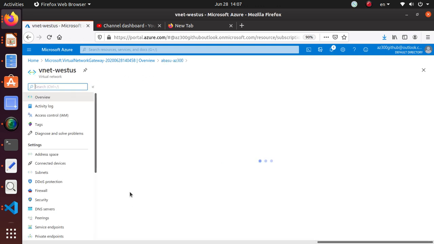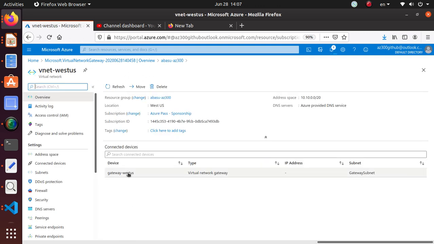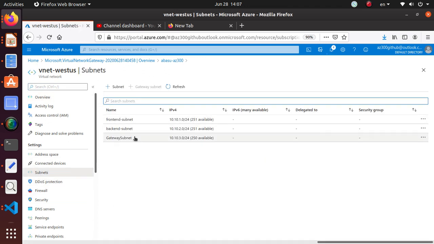So let's go see what is going on in this particular virtual network. So what I expect to see is a new subnet, and that is called the gateway subnet. Okay, so remember when we only created a front end and a back end subnet. Anytime you are deploying a virtual network gateway, a firewall, anything like that, you gotta have a dedicated subnet, and always the naming convention is like the gateway subnet. Okay, either you can create it to begin with, or at the time of creation, it will create the dedicated subnet for your resources.